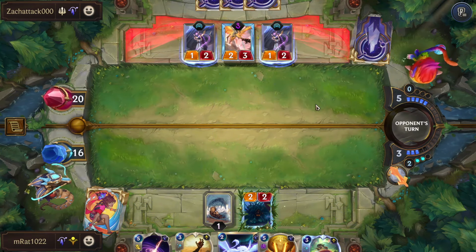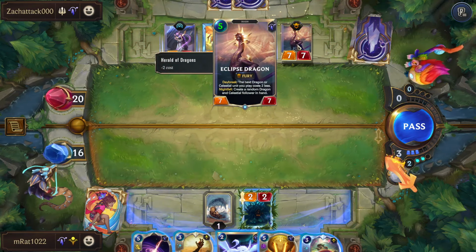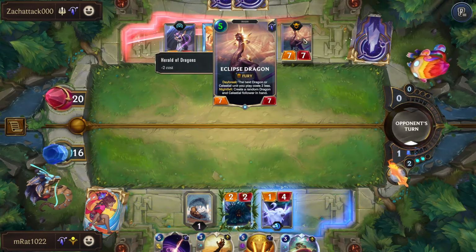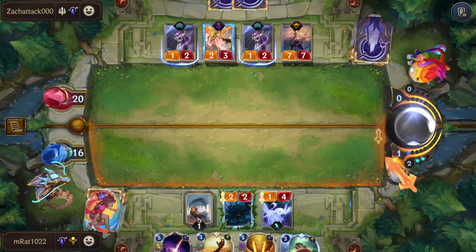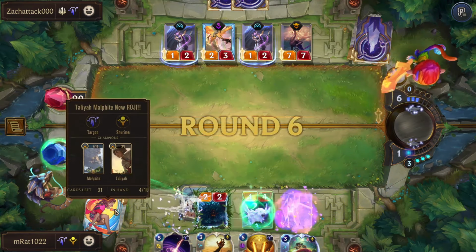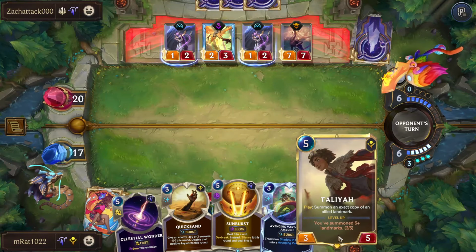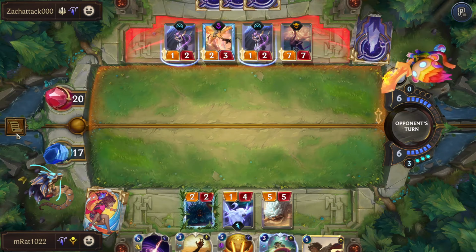I don't know. I think I'll have to take the gamble. Yeah, that's not good. Okay. Oh my gosh, the next dragon they play is going to cost 4 less. That's not good. We just didn't find many... Okay, well, Taliyah's too late. Yeah, that's unfortunate. I don't know, that draw felt a little clunky.